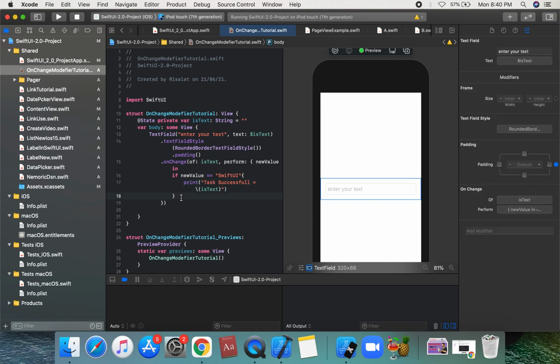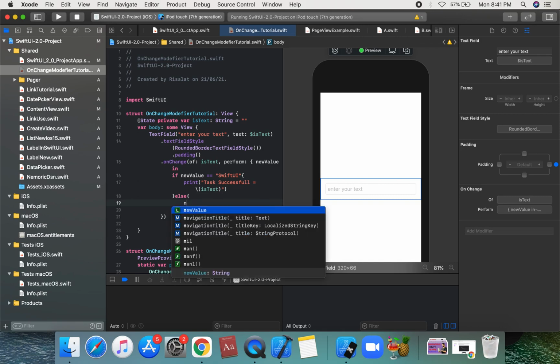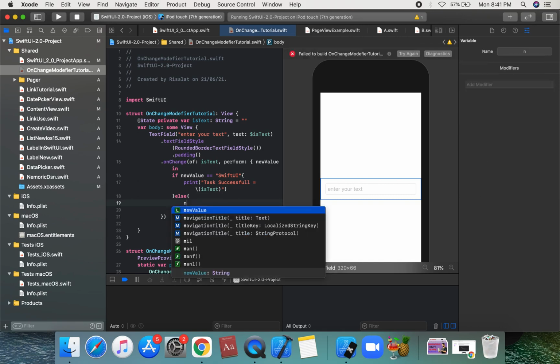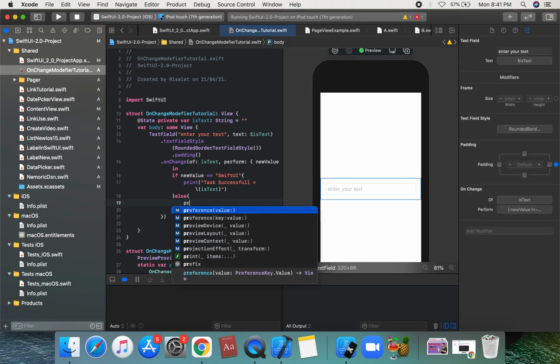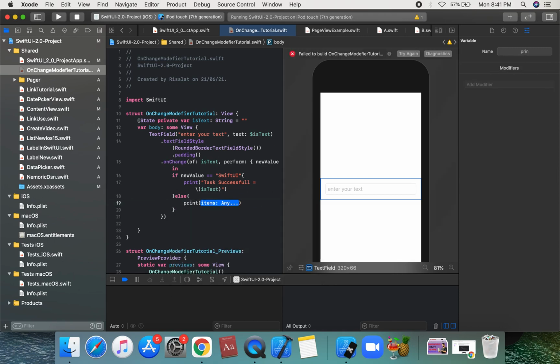Otherwise, if the new value is not the same, we use another print statement, with the value equal to SwiftUI.